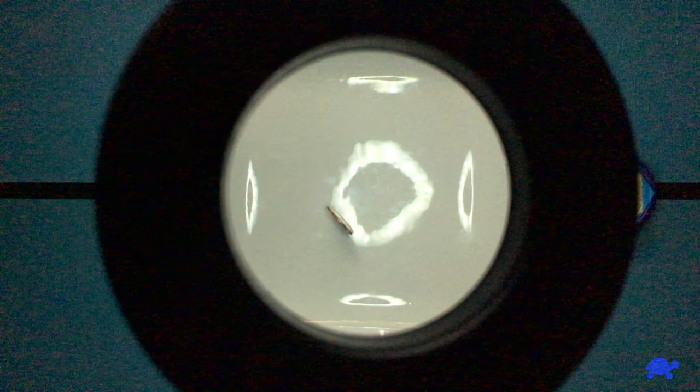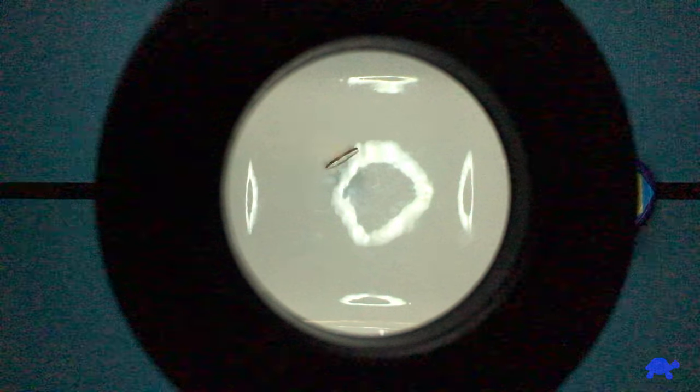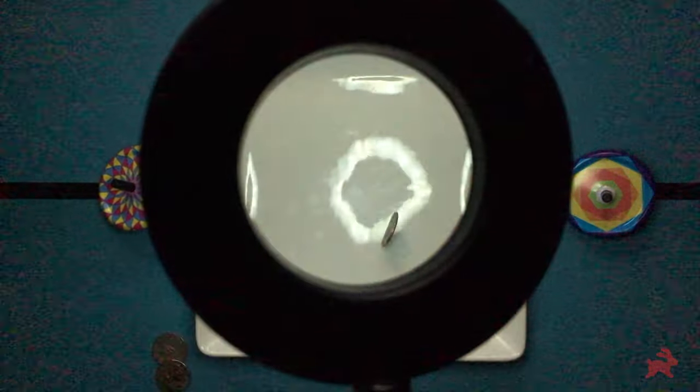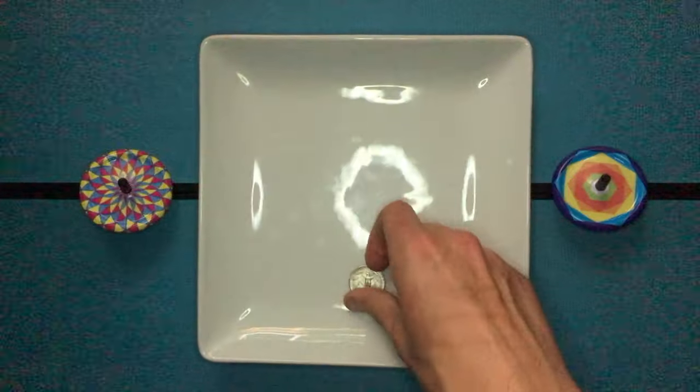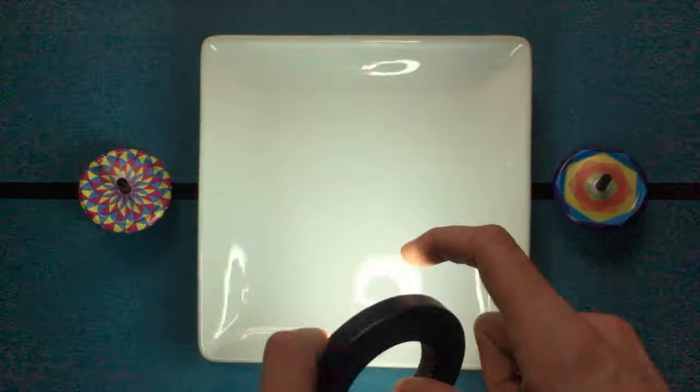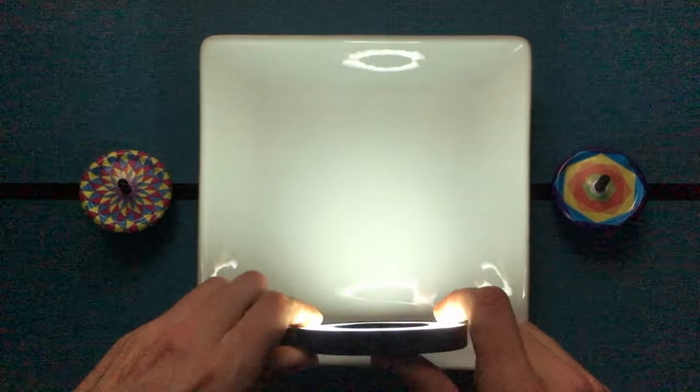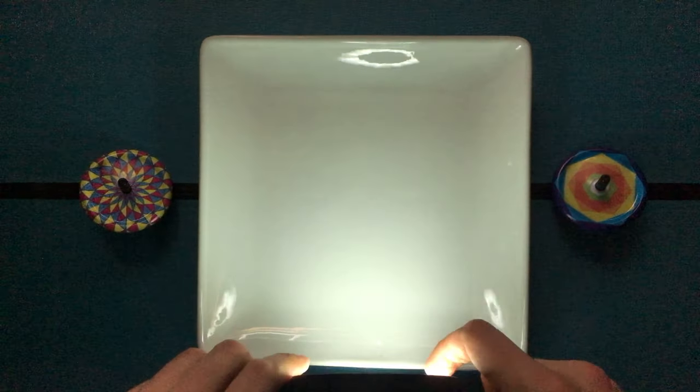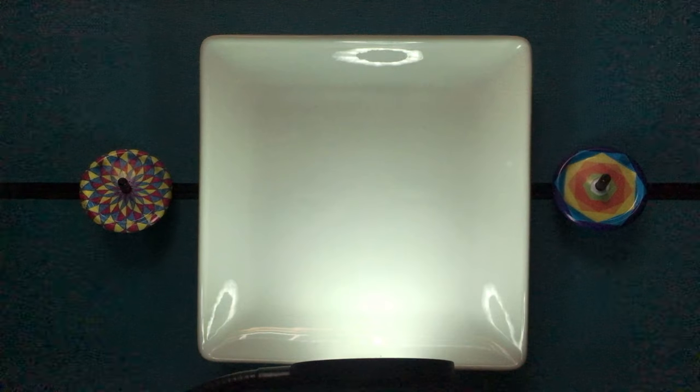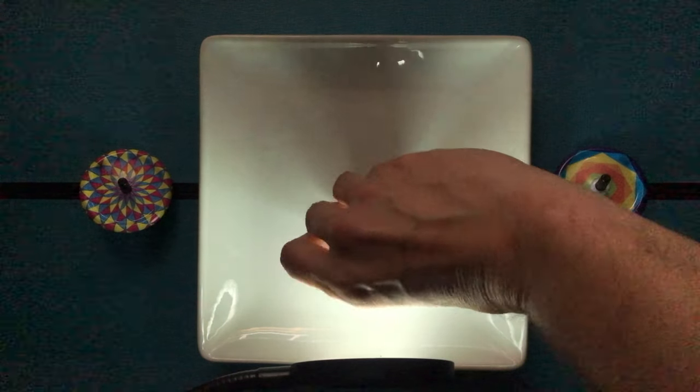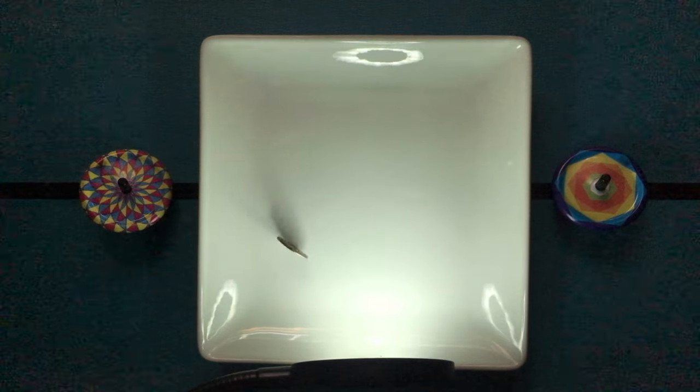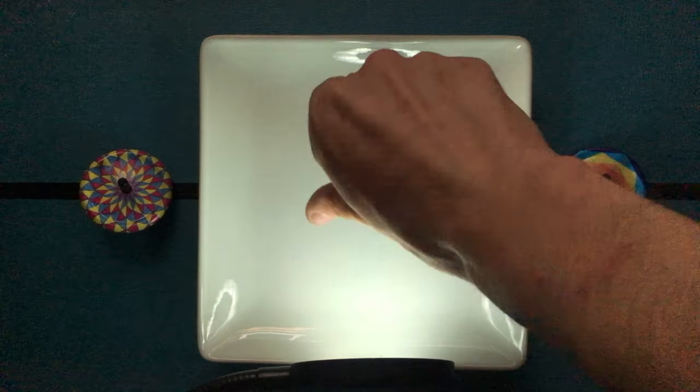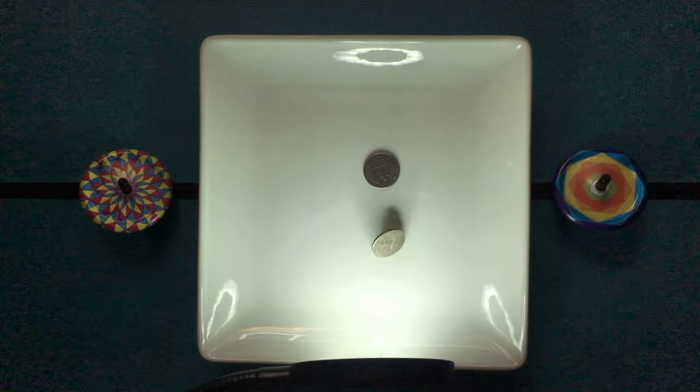Maybe try flipping these quarters like I'm doing here. It looks almost like that quarter isn't even really moving. But really it's just being captured so sharply every time, and it's coming around almost to the same point every time the camera takes another frame. It almost looks like it's not moving in a traditional fashion that we would expect. Here's some more quarter spinning. I'm going to get some more footage of this later from the side. That was cool.